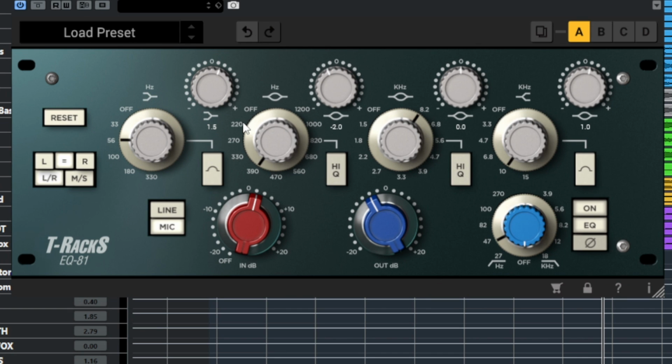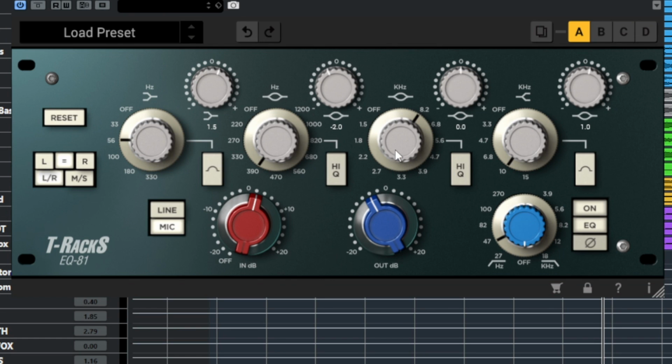Then we move on with the low mid band. Here you can affect from 220 Hz all the way up to 1.2 kilohertz or 1200. And this is a bell curve, boost and cut to the left. You can use also a high Q, which is a narrower Q curve, or a wider curve if you have it off.